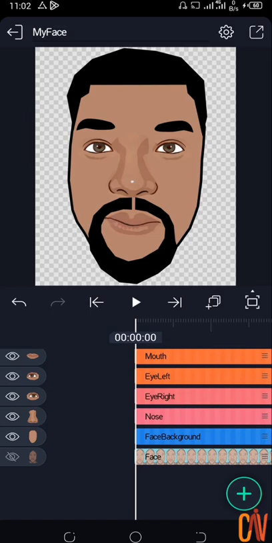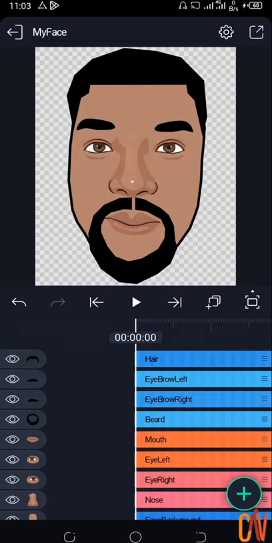So I think we need, I'm going to add the ear to this image, so we could know that we have an ear to the image. But for now we don't have an ear, so let's just add an ear, so we could just have it there.